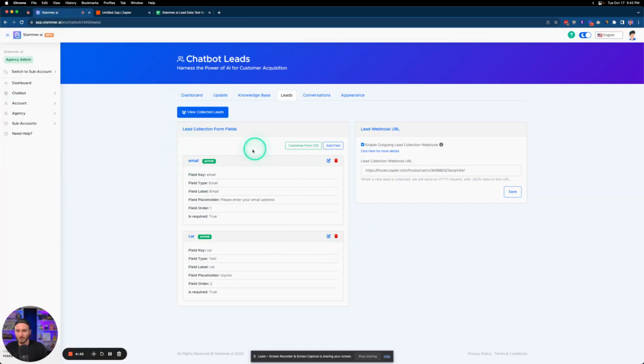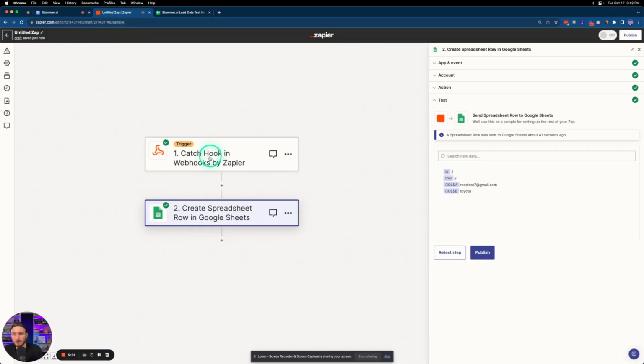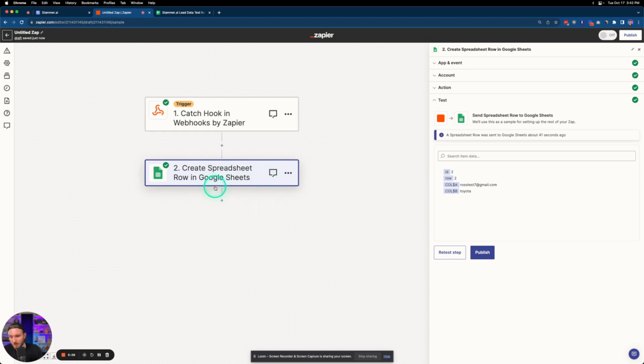So depending on what you create and set up in the lead collection form fields will allow you to do qualification. It could route users to different sequences or automations depending on the answers that they give in these forms. There's a lot of different opportunities that you can take this, especially when the trigger is in Zapier, and you can essentially now do anything with the data that you've collected with any platform. So powerful. It's pretty powerful.